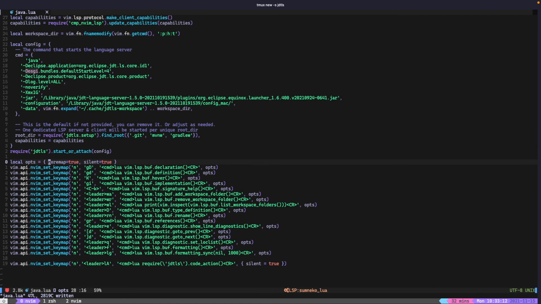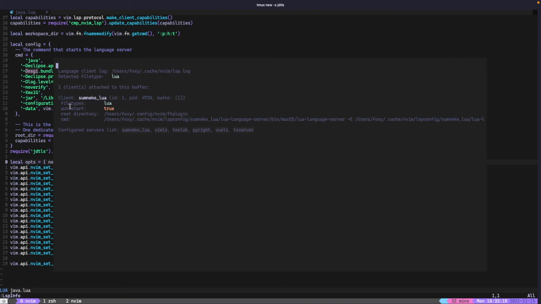If you come, for example, here, we can see that we have an LSP, and if we do LSP info, we can see that auto start is true and the file type is only for Lua. This means that the Neovim LSP client knows that this file is Lua, and it will load in auto start the configuration that we need for that Lua specifically, and not all of the LSP configurations that we have for other file types like Java, like TypeScript, like whatever.